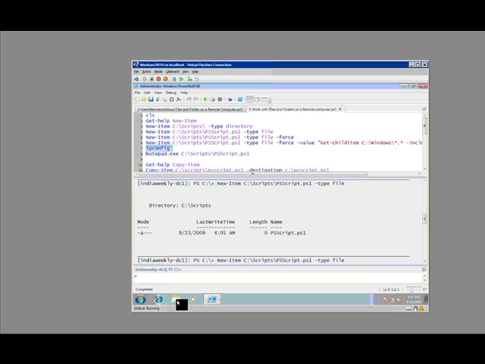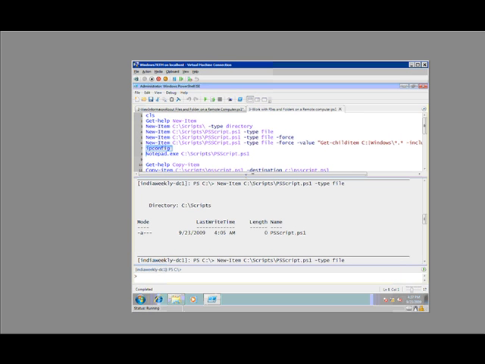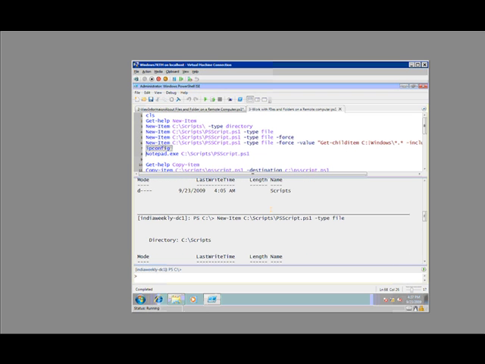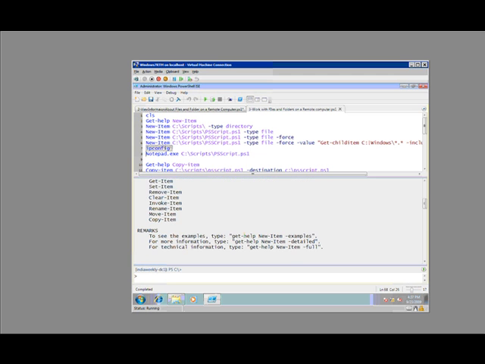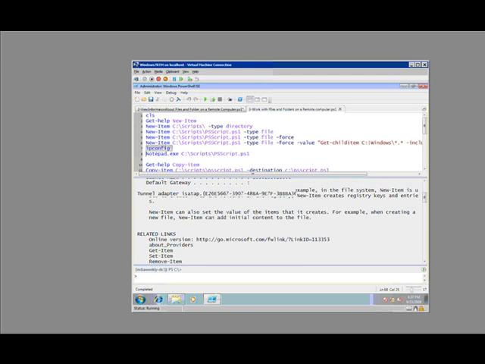So I don't have a C:\scripts directory over here. In this computer, I don't have a C:\scripts directory. I have that directory created on the remote computer. So this file has been created on the remote server. The file's content has been added to the remote server. So when I type ipconfig, it gives me the IP address of the server rather than the workstation.